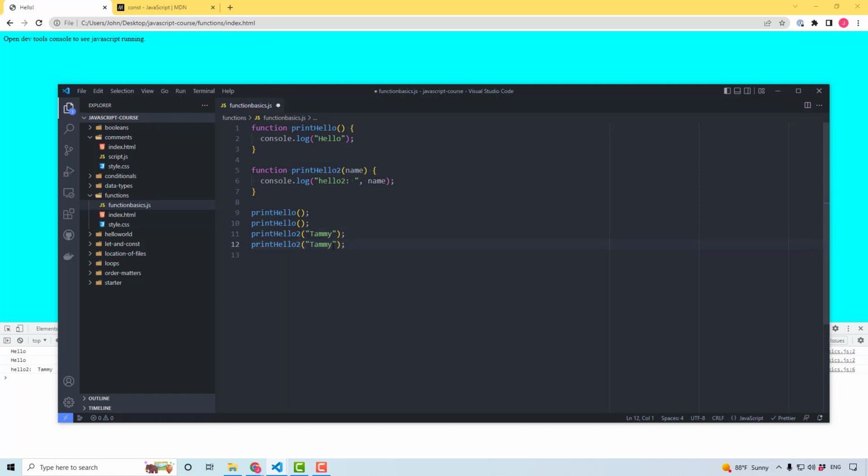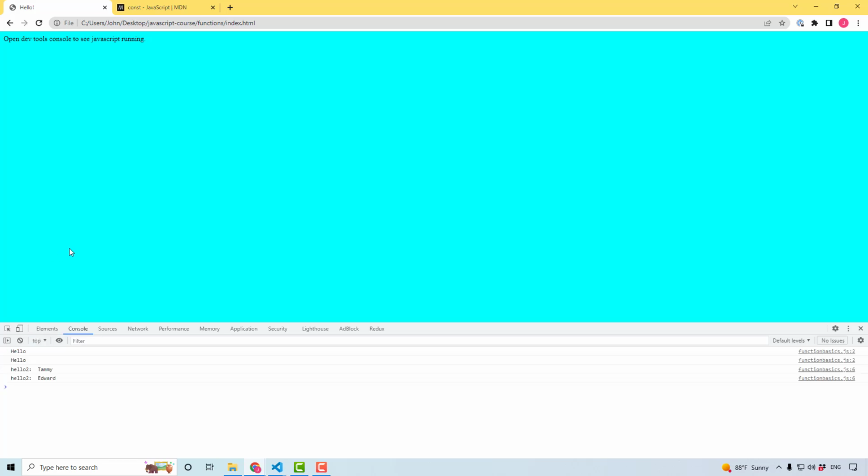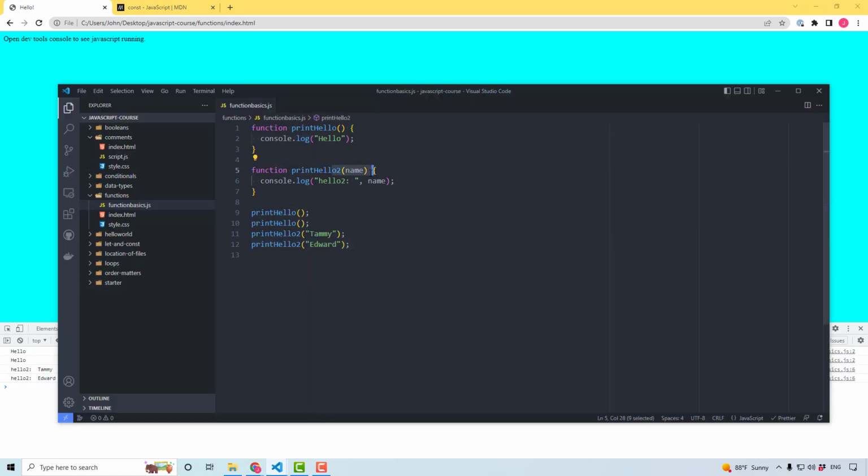So I can print it again with like Edward or something. Refresh, and now we are calling this function with 2 different pieces of information. So the function looks different each time it's called with different pieces of information. So we're saying hello to Tammy and Edward now. So you can add parameters like this, which is pretty cool.